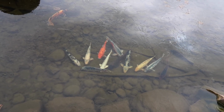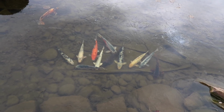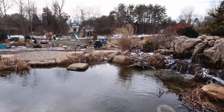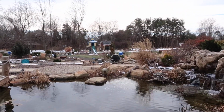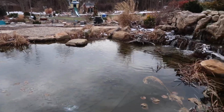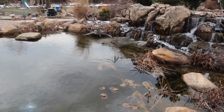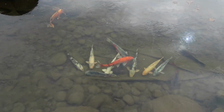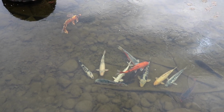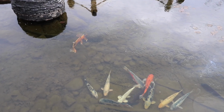And I'm planning on being out for about another 2.5 to 3 weeks before heading back to my homestead, a place in Celebration, Florida. Still enjoying the cold crispness of North Carolina. I don't know, I might pop into Virginia. I might not. I don't know how the roads will be up there. So I might just stay around North Carolina and then some of the other southern states before going back to Florida. There's a koi over there, kind of feasting on something in the water.